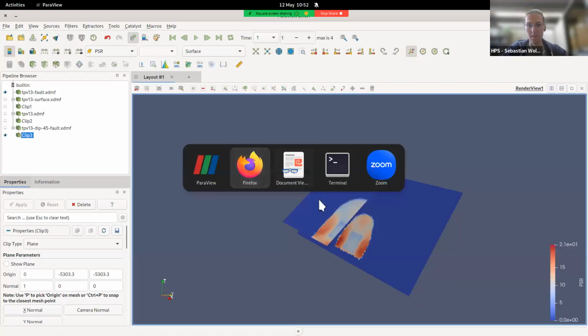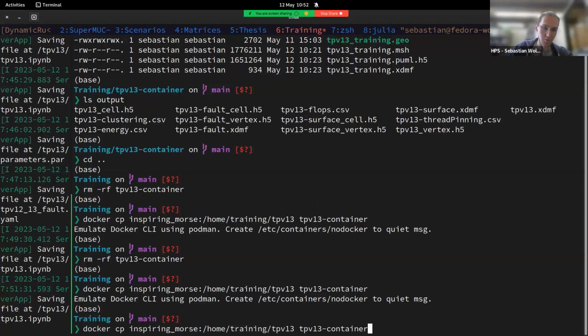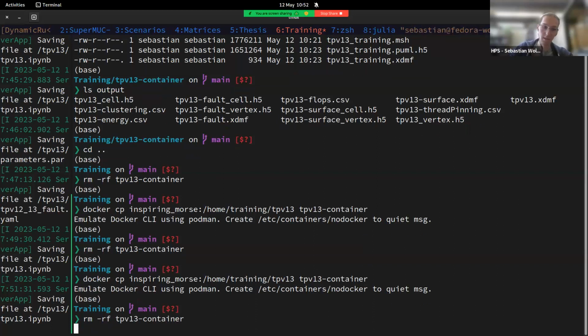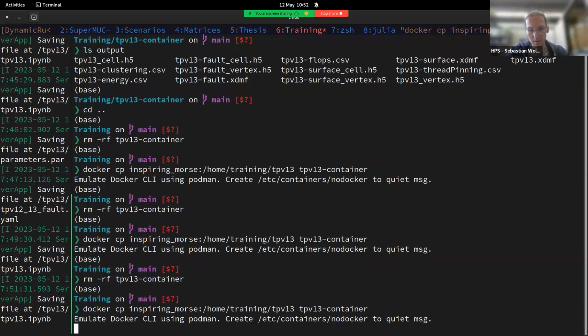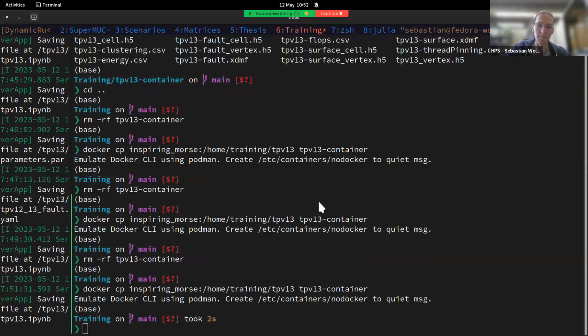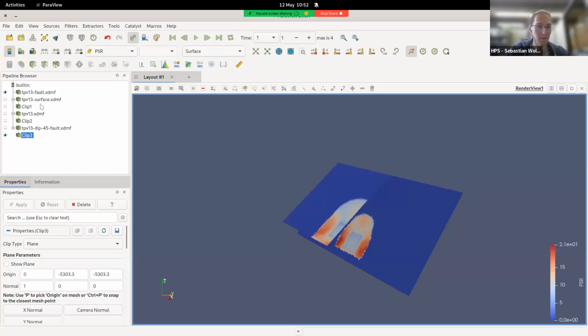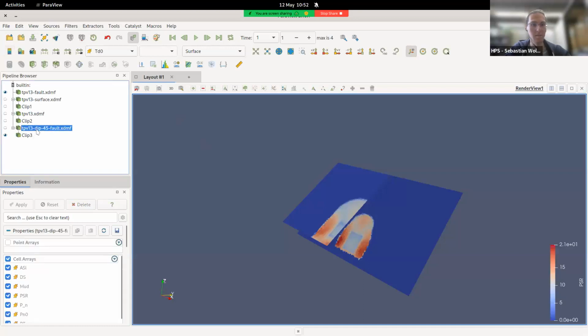Let's have a look at the 3-second output. I'm going to have to remove the container copy and copy it again into the host. So now I have to press F5 again. Now there wasn't this question if I want to reload files or use the same files.